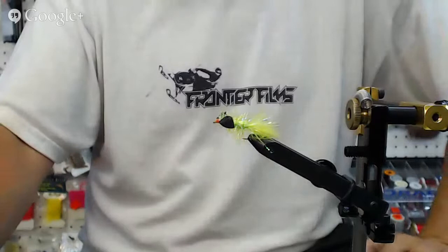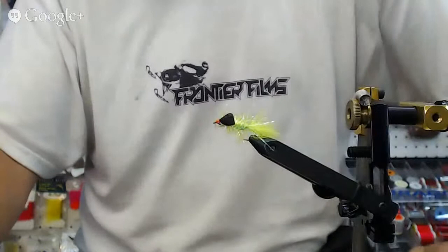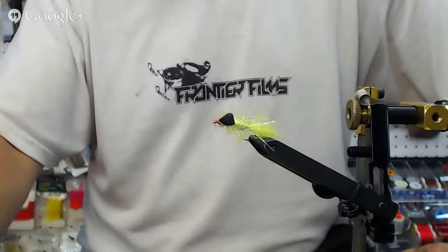Perfect. It's just a little bit of a different appearance than your typical fly. Yeah, it's totally wacky looking, but it just swims with a really weird action. So even with crazy colors, they seem to really eat it up. And of course, on Friday Night Flies, we spice this fly up with a little bit of UV. That's the way we do it here at Friday Night Flies.